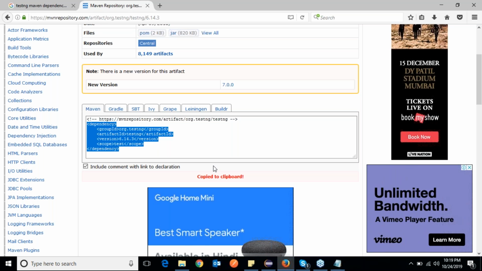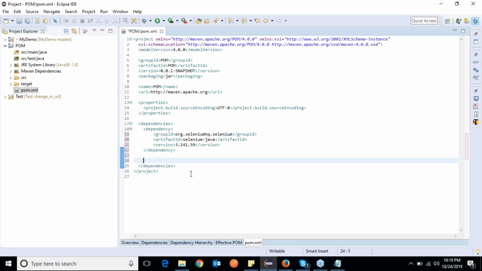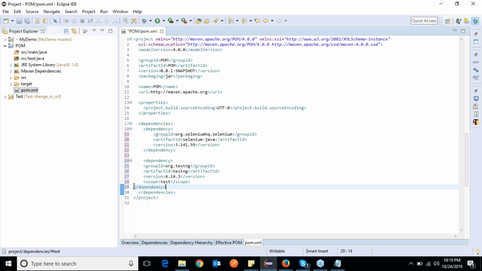So I just need these. For now, I'll have this much. If I just click the save button, it will save all those binaries. So we just need two things for now: Selenium WebDriver and TestNG. And here in TestNG, we don't need test scope, we need compile, so I change that.